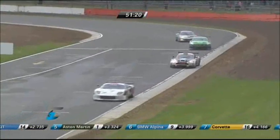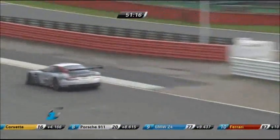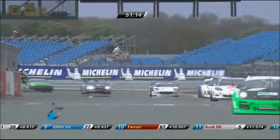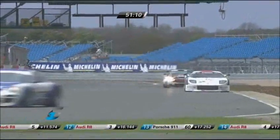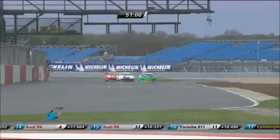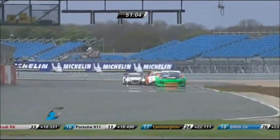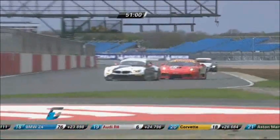Yeah, definitely so. And I think again it's the temperature of the tyre coming up. Generally what normally happens when you have rain is it cleans the track again and it becomes green. And green generally means there's not much grip on the track, not much rubber. So as these cars do more and more laps, the rubber will be going down, and equally they will be getting more grip, so they will go faster.